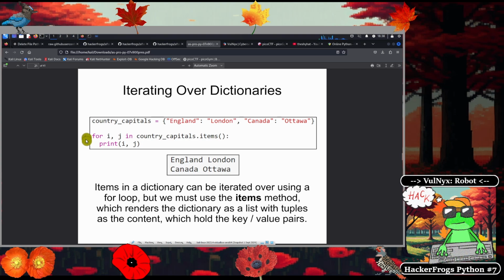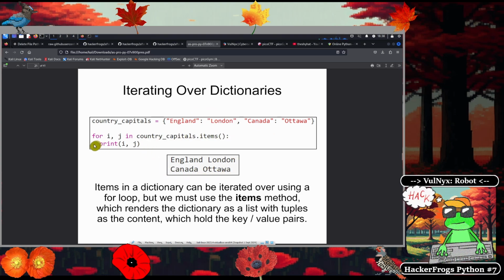Just know that if you wanted to print out each item in the dictionary one by one, then you would have to use this items method over here. It's a special method just for dictionaries, and this is going to turn the dictionary into a different type of thing that can be printed out.